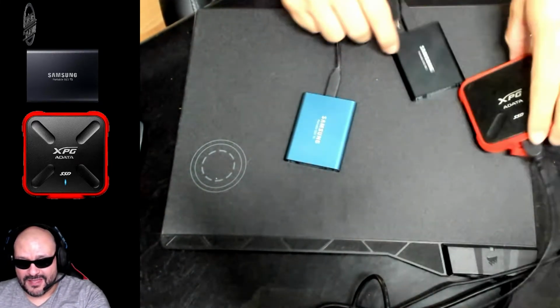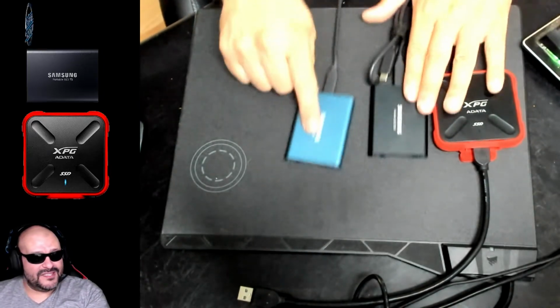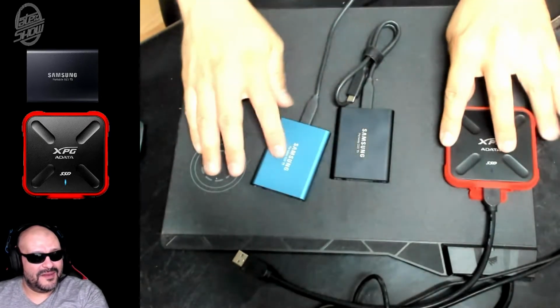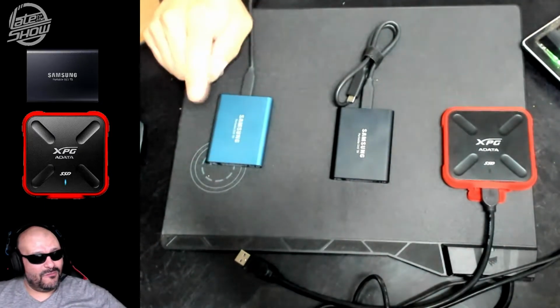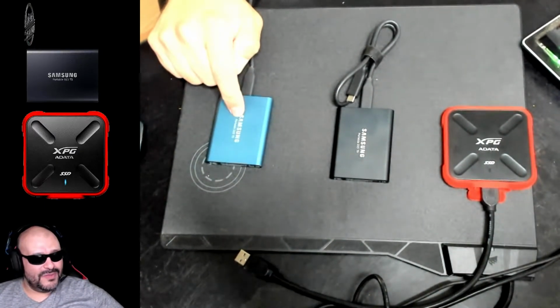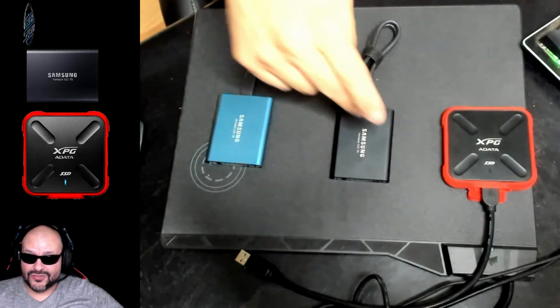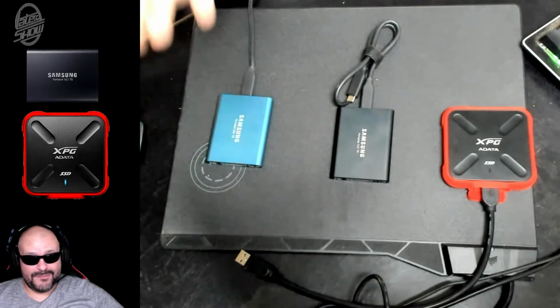Let me compare them all together. The Samsungs have faster speeds, of course. They're way faster compared to this one here. Let me move them to the side. Samsung has been one of the most stable. I dropped these so many times. I also dropped this one a couple of times, and I actually dropped this one from a moving car. And I thought I lost a lot of stuff. I had pictures and stuff like that.